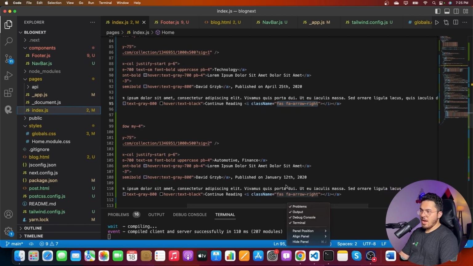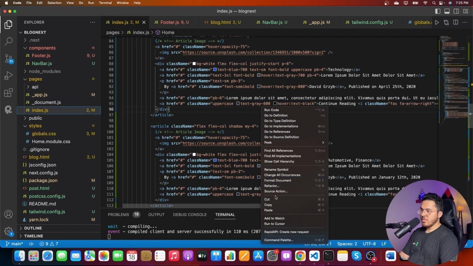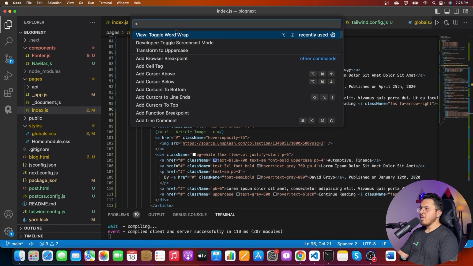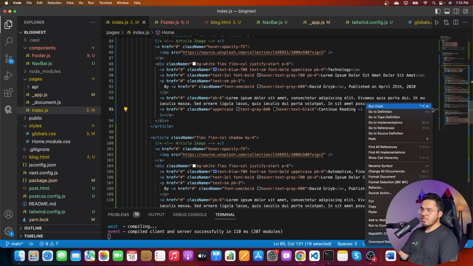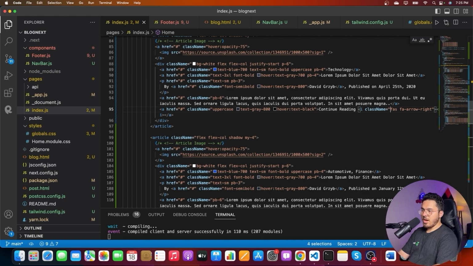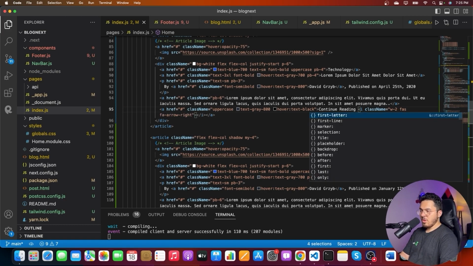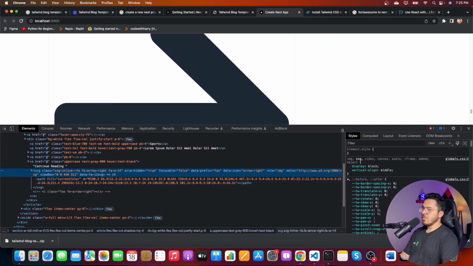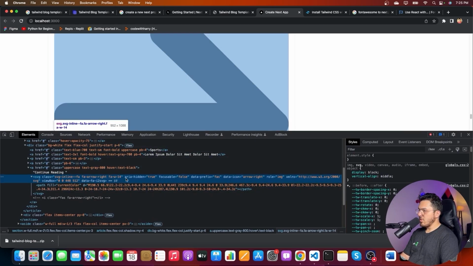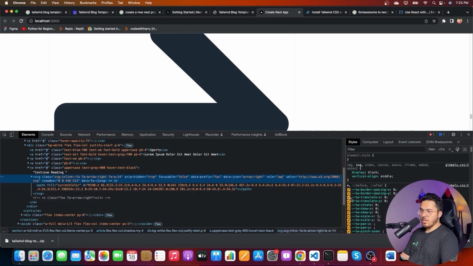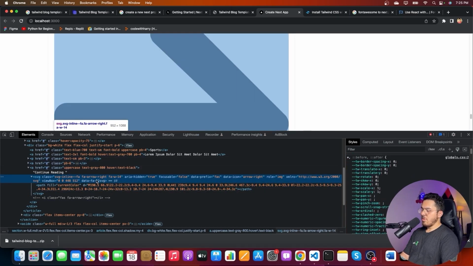Let me add a width to it. So I'll change all occurrences of this. Let me toggle word wrap so that I can see everything. And I want to change all occurrences of this, and I want to add W2. And let me see if this fixes things or not. So W2 is now added to this SVG, but it took no effect on this SVG, which is sad. Let me see what we are doing wrong here.